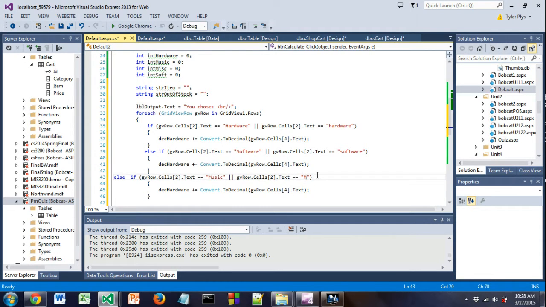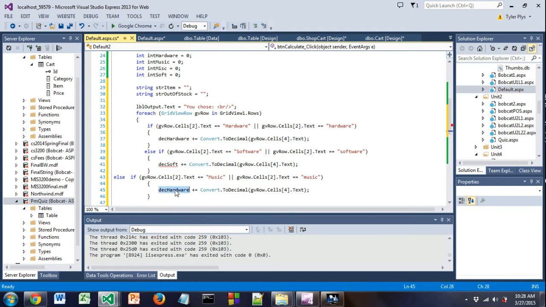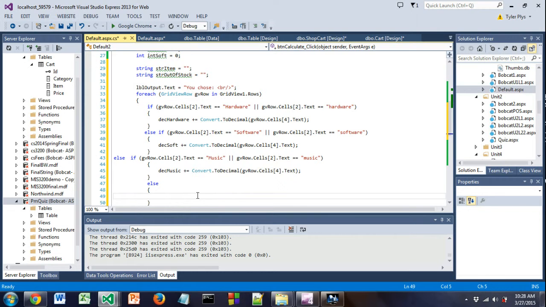Notice you can keep the rest of the code the same because all you're searching is for the cell. We're also going to change these. And then the else is just going to be whatever else is taken, so it's going to be under miscellaneous. That'll take the miscellaneous items that aren't in these categories.